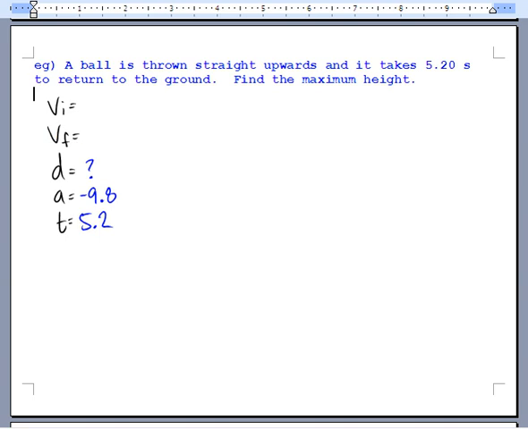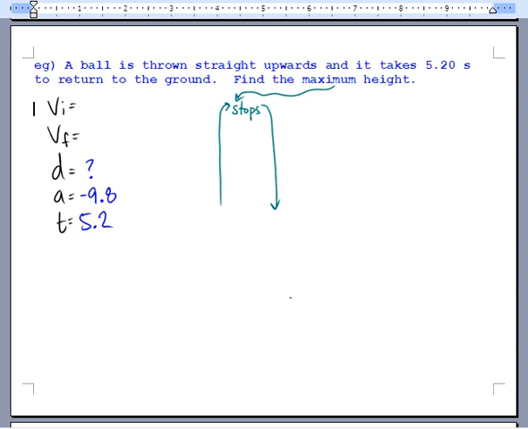Now, what we need to do then is think about an object going up and going down. So what an object does when you throw it up into the air is it goes up, up, up, up, up. What does it do? It's slowing down. And what does it do right at the very top at maximum height? At maximum height, which is right there, kind of crazy, the thing, for just a fraction of a second, stops, and then it starts picking up speed and actually falling down. So it goes up, up, up, stops, and falls down, down, down.